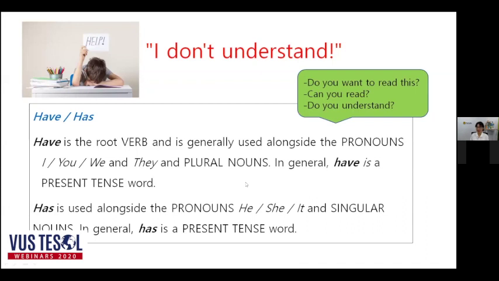Now let's look at this. Do you want to read this? Now remember, you are a student. You are 10 years old. When you look at this page in the book, do you want to read this? Can you read? Do you understand? Remember, you are 10 or 9 years old. Yes, it's very complicated for young students, right? You don't want to read, right? I don't want to read, teacher. I don't understand. Your students will say this.